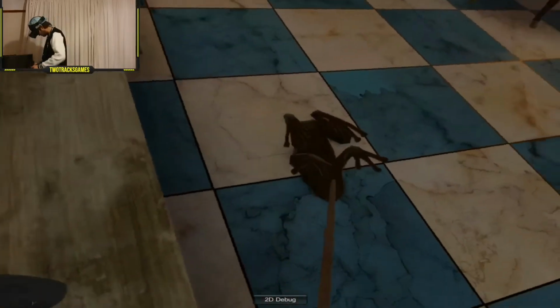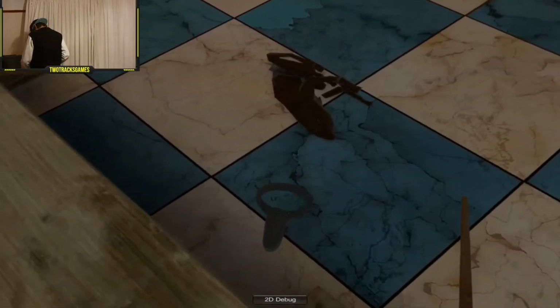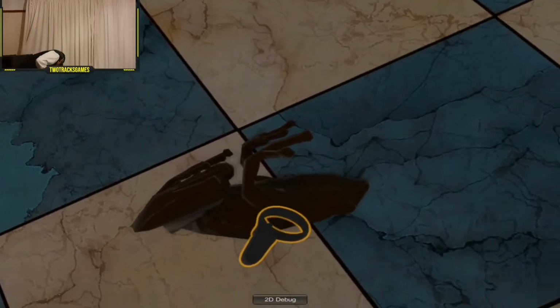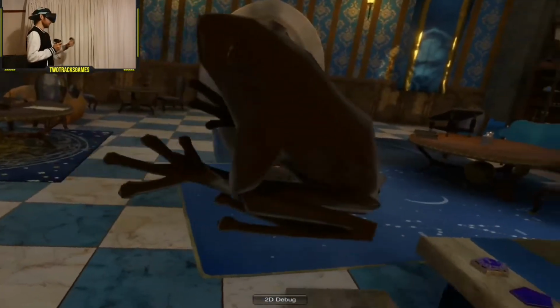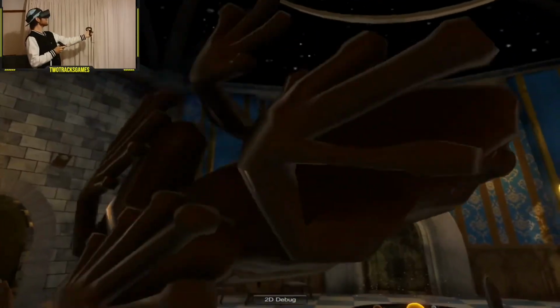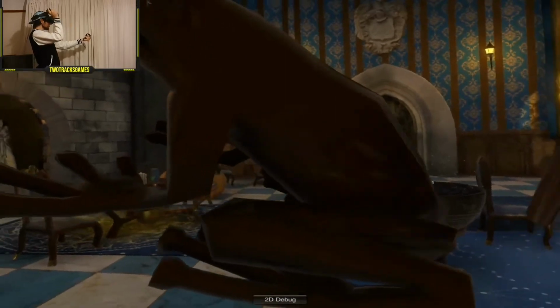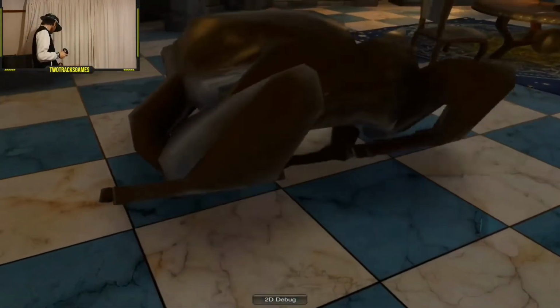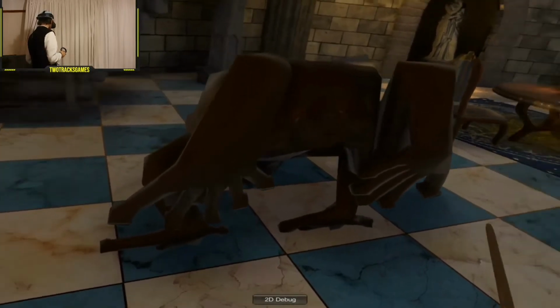Hey. Oh my god, me frog. I don't know why I can stand in this room, I can't see. Can I get in it? Oh, give me me chocolate frog. Engorgio. Oh, hey, look at the size of him. Engorgio. Hey, look at him, he's so big. Oh, he's doing a roly poly.